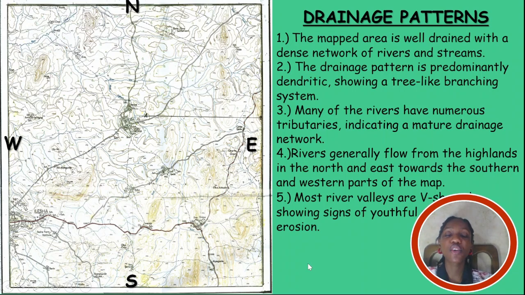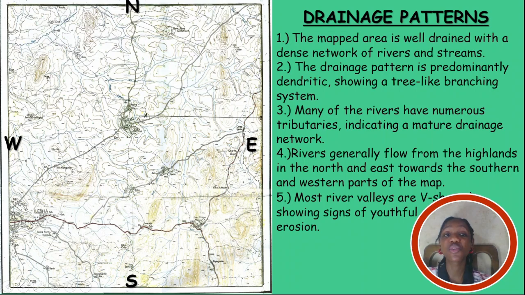Now, this may seem contradictory with what I said previously about the drainage being mature. Although the river valleys are V-shaped, showing youthful vertical erosion, the drainage system itself, that is, we're talking about all the rivers as a whole now, is mature, with numerous tributaries forming a well connected and efficient network. So this means that the landscape has already had time to develop many river branches, even though the rivers still flow through the steep terrain and are actively deepening their channels.